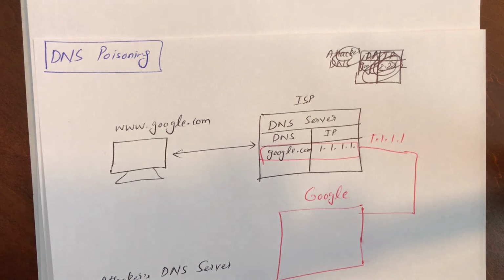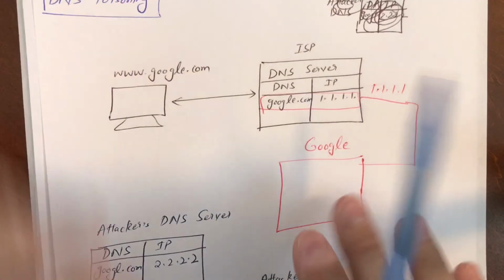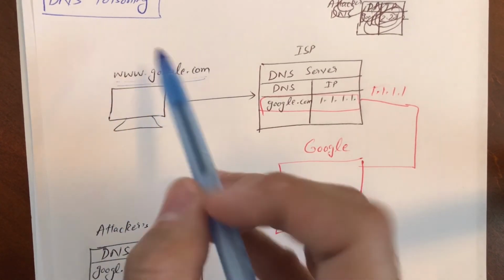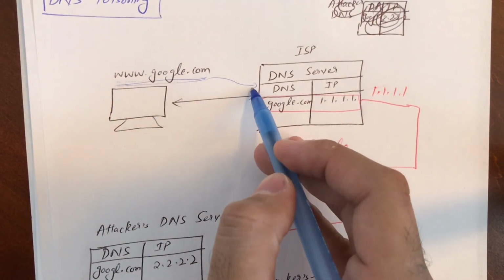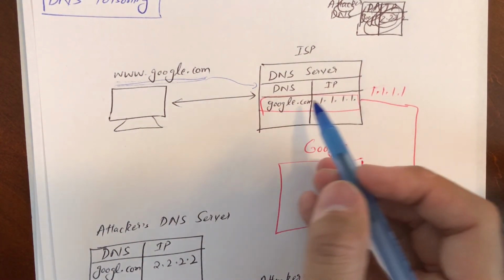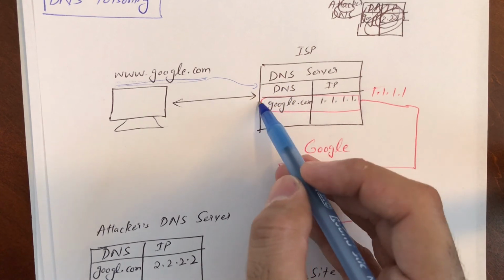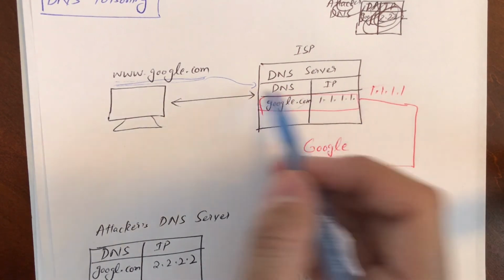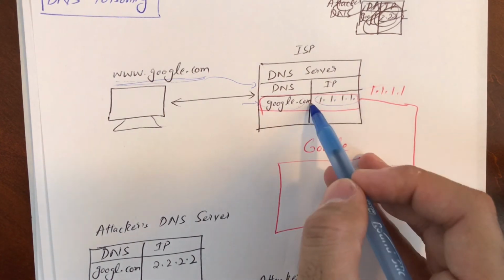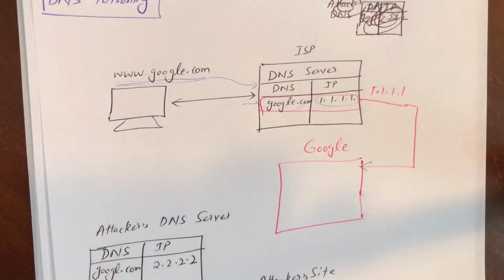Computers do have a local copy of domain names of the websites which you frequently access. But let's just see the scenario. If you want to access google.com, you will open your browser and type google.com. This information will get to your ISP with a DNS server. The DNS server has a table with IP addresses and their domain names. So it will find google.com, convert it into an IP address, and then redirect you to google.com.